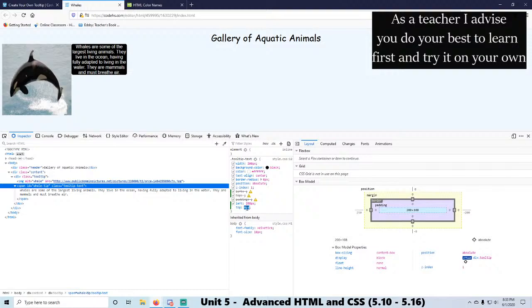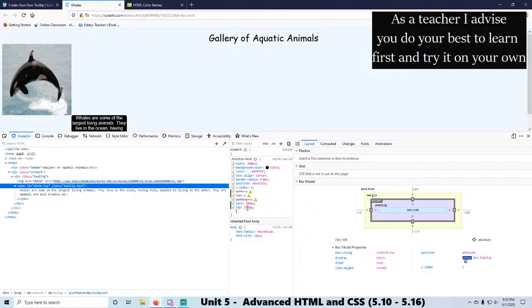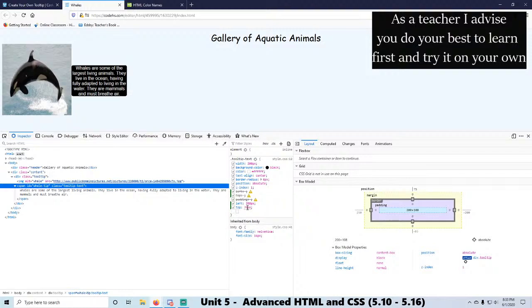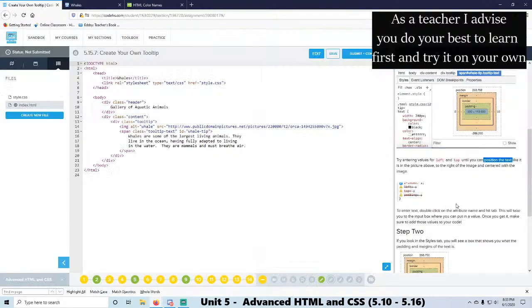Let's see, that's 250. Let's try 250 again. Not quite there. A little bit more. About 75. Fine with me.